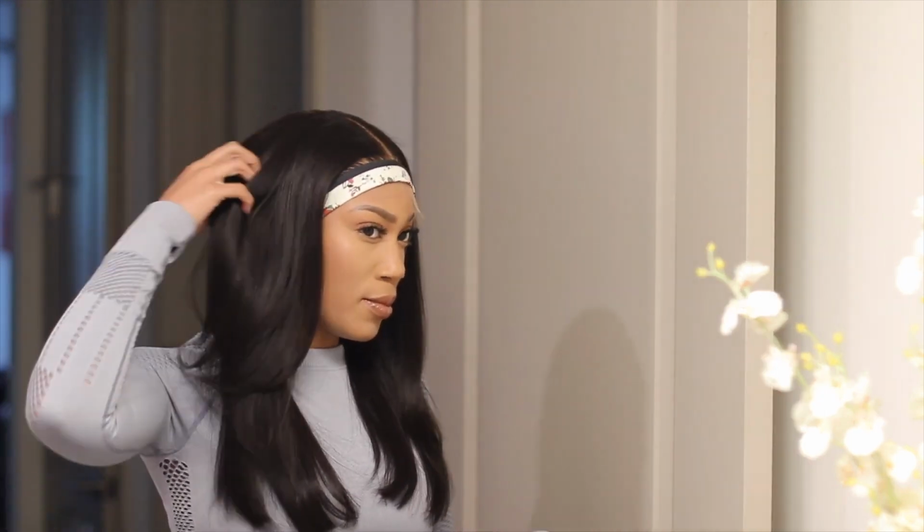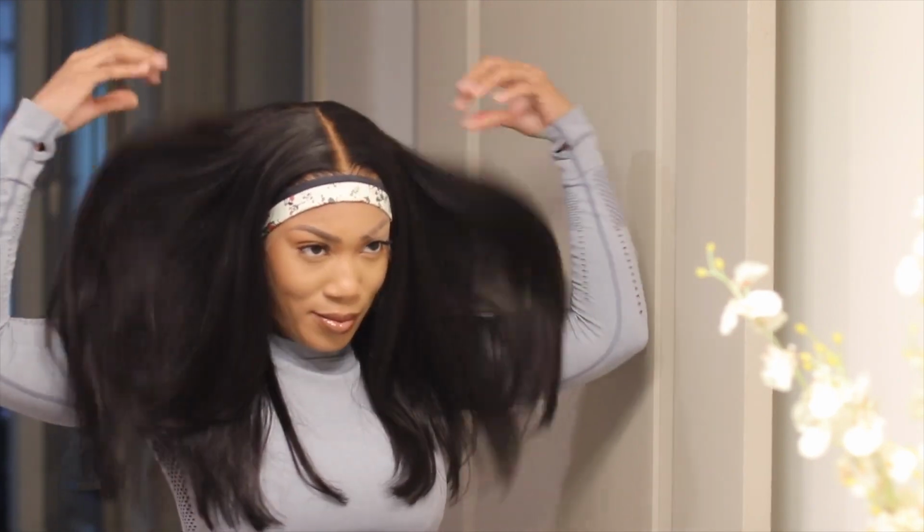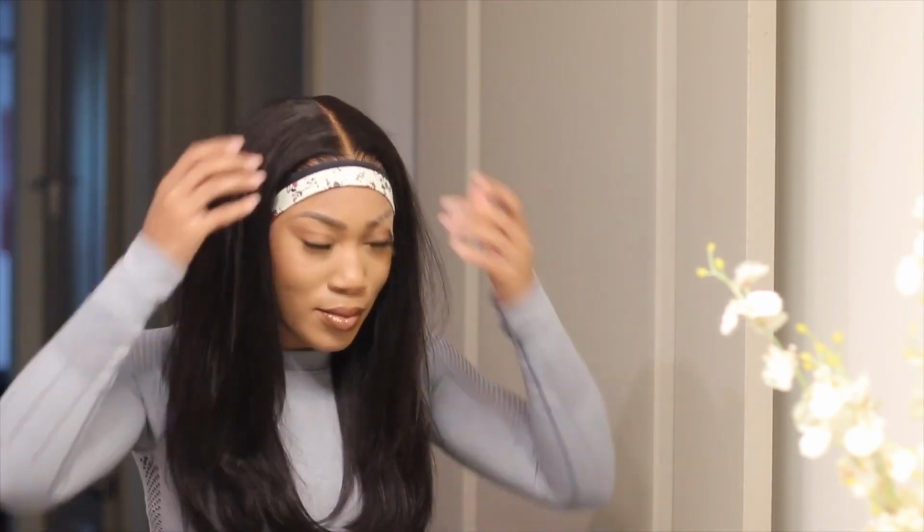Obviously, the hair did come similar to this length. So if you don't want to do that layer shape that I did, you don't have to. You could absolutely do a bone straight look and it would still be beautiful.